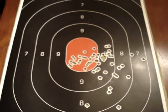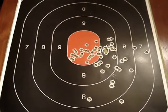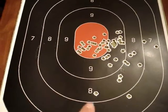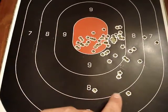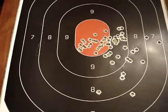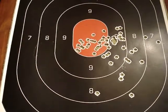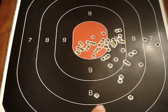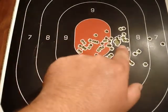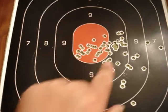The only negative review that I have for this gun is it's not very accurate right out of the box. And that was kind of a given. I'll show you how accurate it was. These 4 shots right here were the first 4 shots out of the box. So you can see clearly, not very accurate right out of the box. Once I got those first 4 out of the way, I slowly started to get my sight sighted in, and I eventually got it zeroed in.